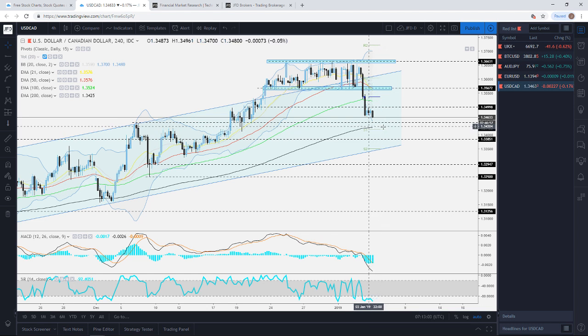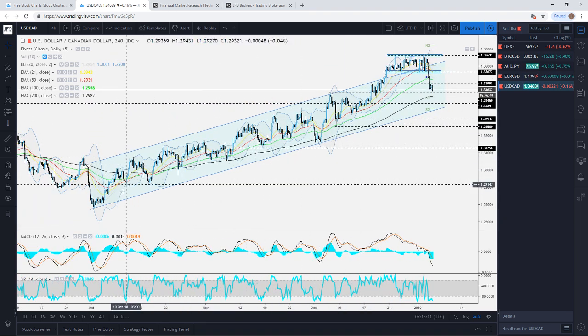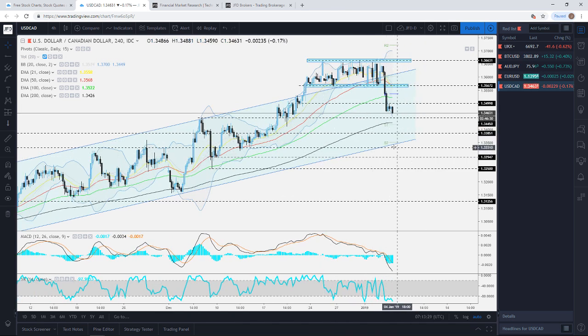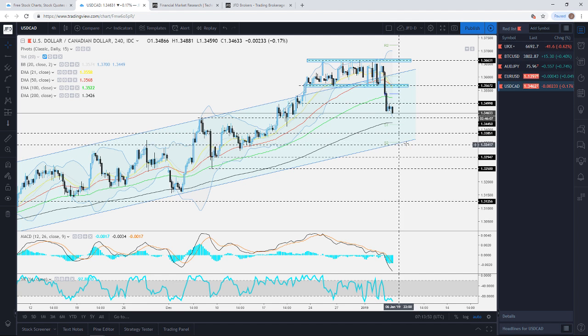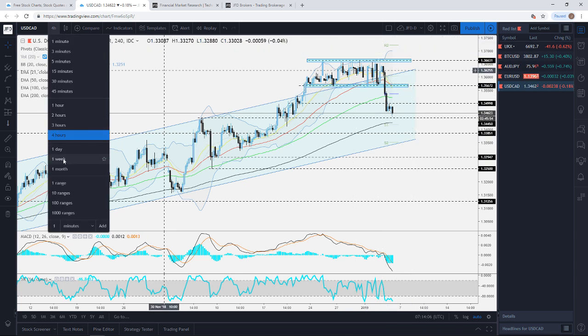The momentum is more to the downside for now, but I'm calling this a short-term move because the overall trend is still to the upside. To turn bearish long-term on this pair, we would need to see a drop below the lower side of the rising channel and a break below that, then a move further down. For now, from the short-term perspective it could continue lower, but if it touches the lower side of the rising channel and fails to break it, we could see a rebound and push back up.